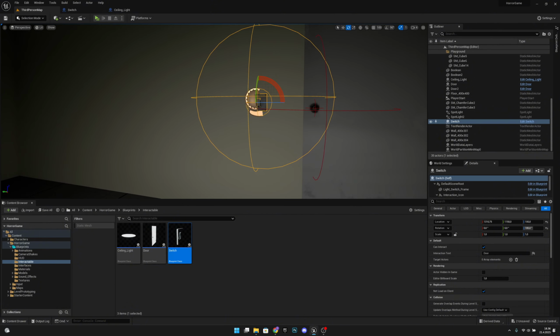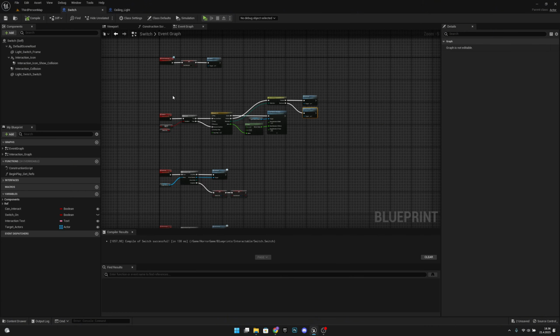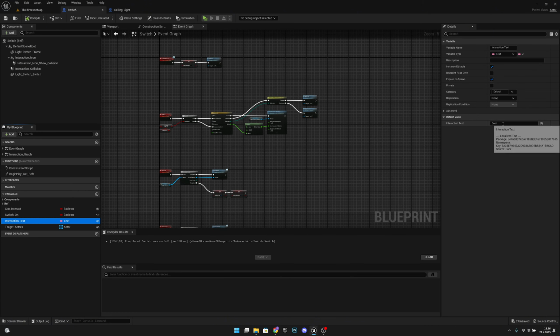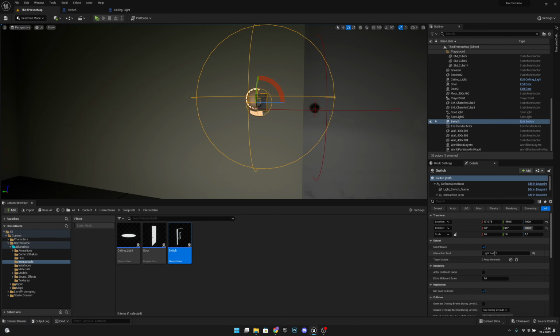Okay. Now here, actually, one more thing here. Let's go to the switch and let's change this interaction text default value to light switch, something like that. Compile, save, and let's go back to the level. Now it says light switch here.